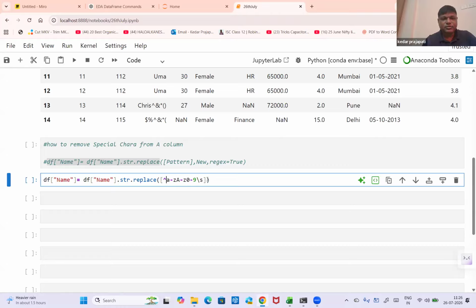Okay, not. Then with what you are going to replace? So special characters will be replaced with space or null, none. Okay. And then here regex equal to true. Okay. Run it.